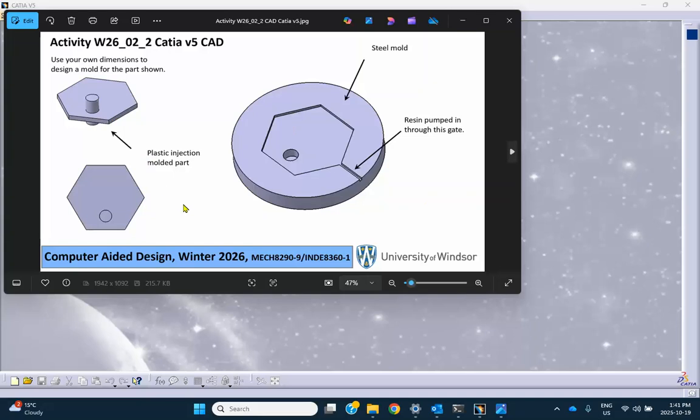So what I'm going to do is first, I'm going to create this part that you see here as a body. Then I'm going to create a cylindrical shape like that as another body, and I'm going to remove this first body from the second body. Okay? And there are many ways of doing this thing, but this is my 2 cents in doing this problem.